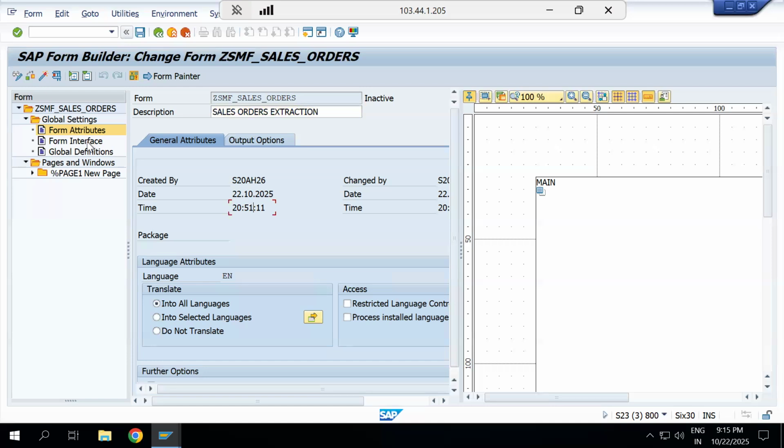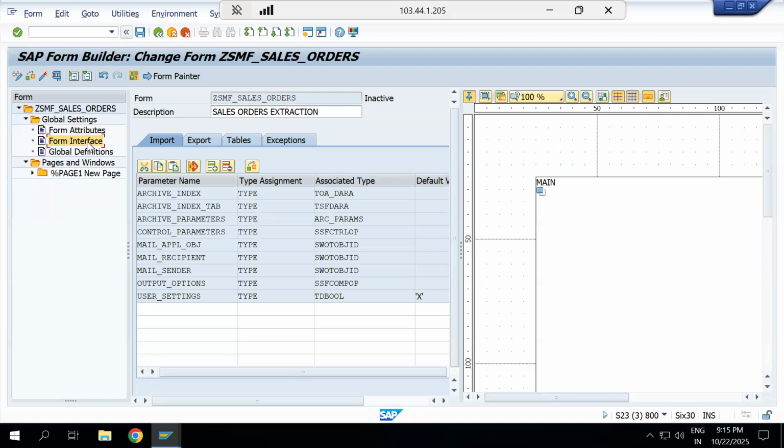If you talk about the form interface, its purpose is to pass input and output parameters.